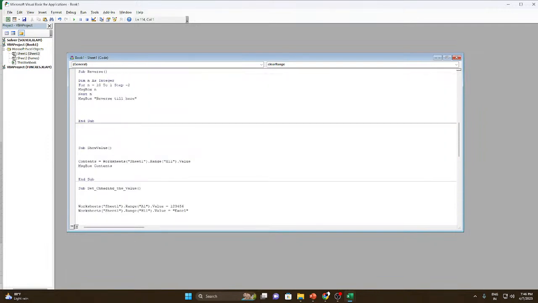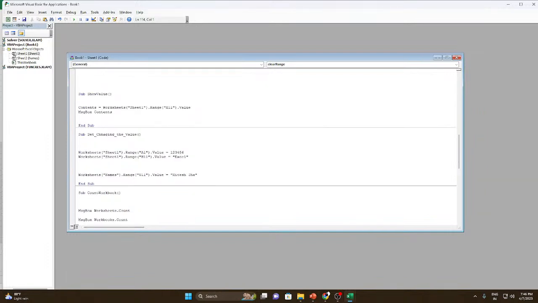Tomorrow we will see some more object methods, how to activate the sheets, and some object events we're going to see, and how VBA helps with particular systems. And we will see how properties and methods work automatically, and some function procedures. We will see many methods and many other things with the help of these VBA codes.